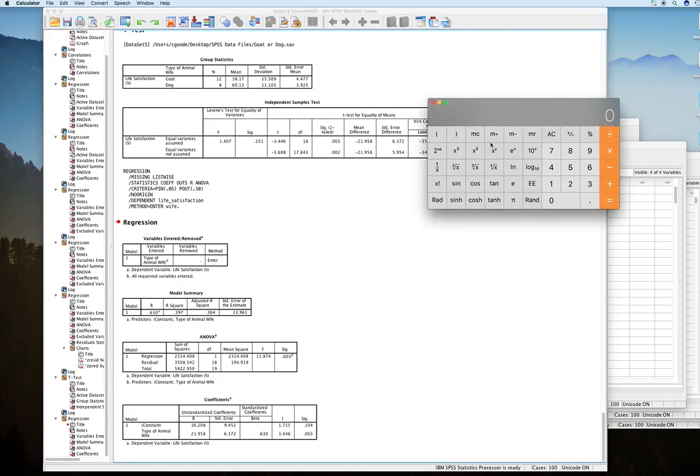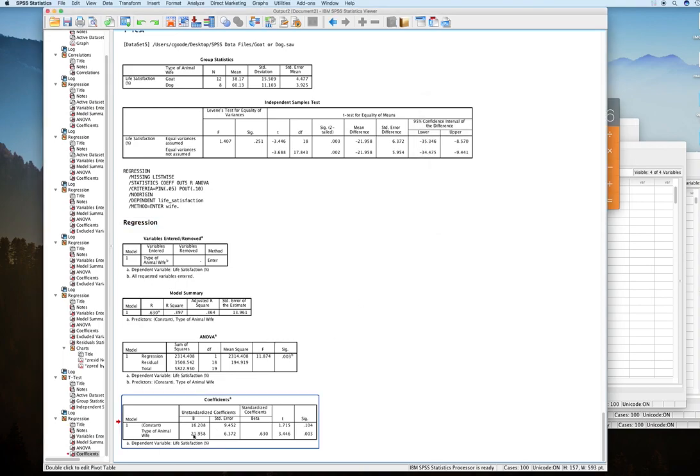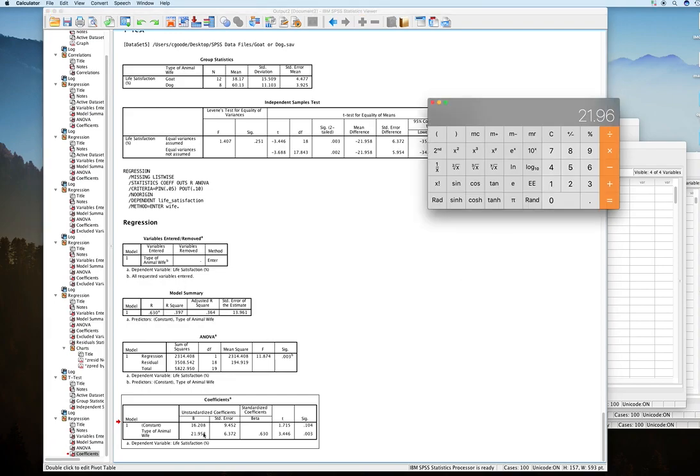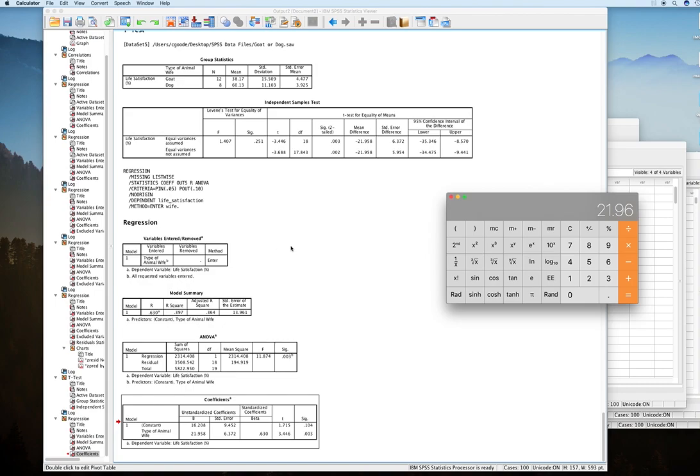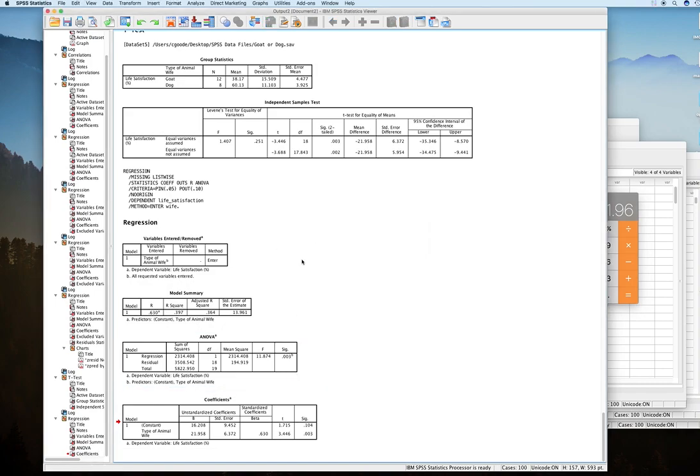So the difference between these two means is 60.13 minus 38.17, which is 21.96, exactly the same thing as the unstandardized b here, because remember, the intercept should be the value of one of the means, and the b sub 1 should be the difference between those two. All right, that's it.